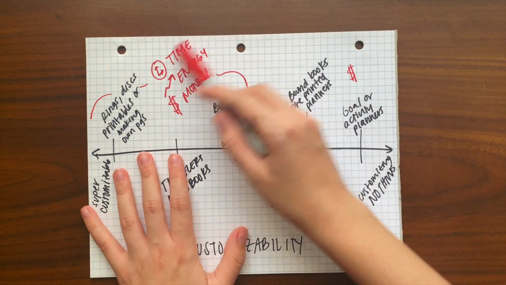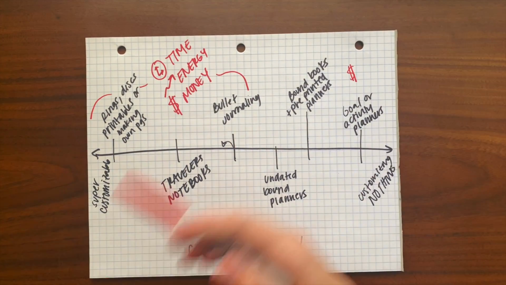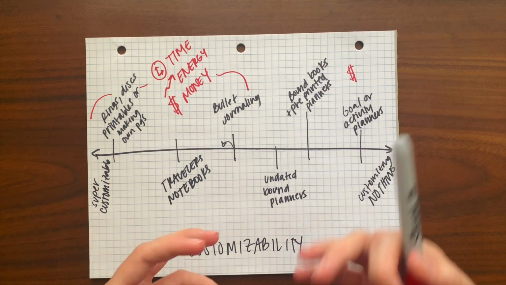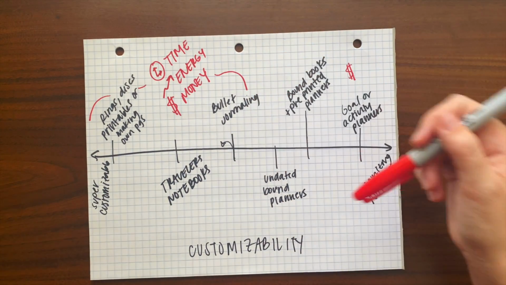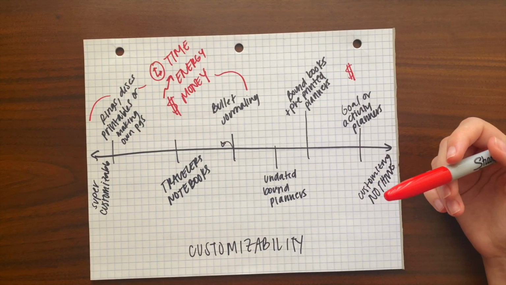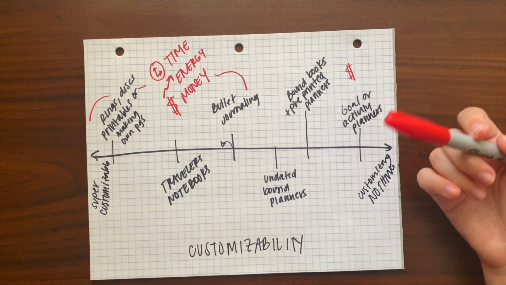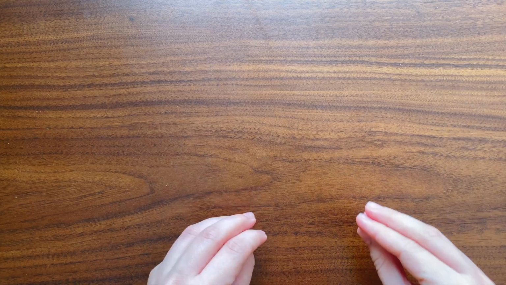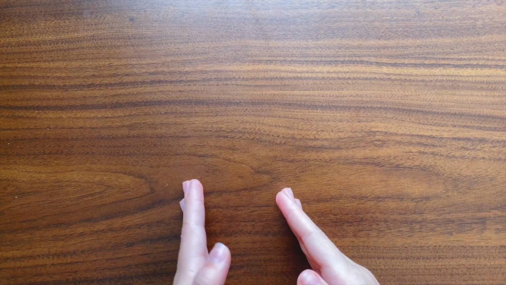There are ways to reduce time, energy, money costs anywhere you are on this spectrum, but I will say if you're customizing and constantly customizing, you may consider these costs as a real thing. Just make sure you're thinking about how the costs impact your productivity, because I think that's the most important thing here. One way to majorly customize without impacting your layout or pages is by adding stickers.